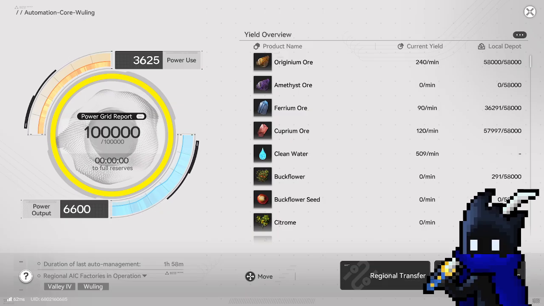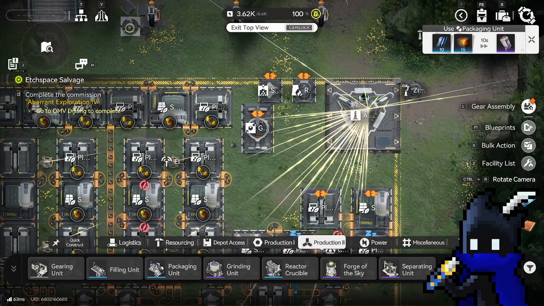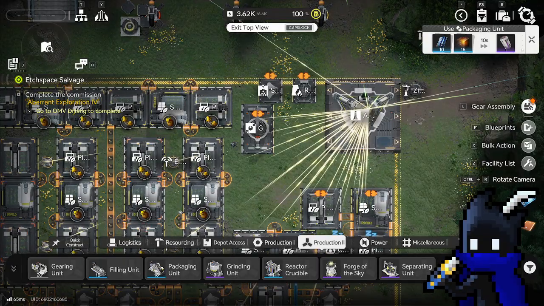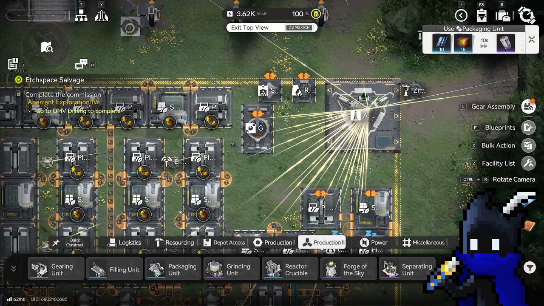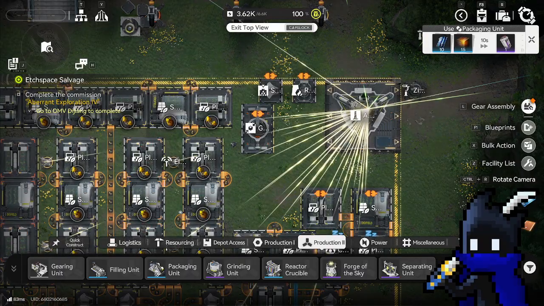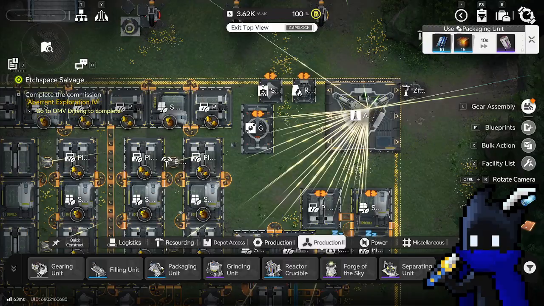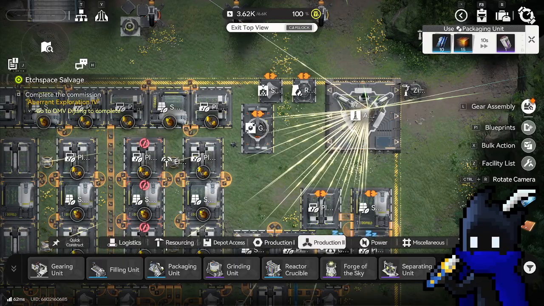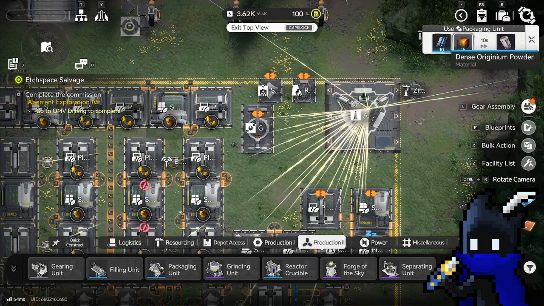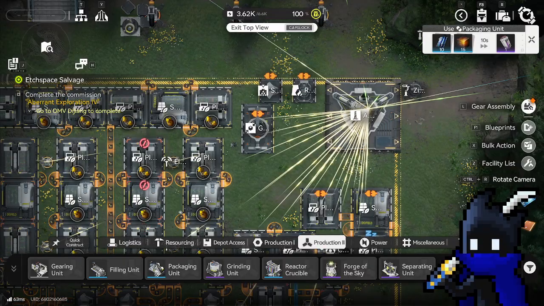Okay, so each battery costs 10 steel parts. Each steel part is 2 ferrium, so 20 ferrium. So 20 times 100. So I need 2,000 ferrium per hour, which means I need 33 ferrium per minute. Wait a second. But if instead of making 100, if I just made 90 times 20 divided by 60 equals 30. Okay, so I just need a single ferrium output, but that also means that I'm going to be storing a bunch of dense iridium powder instead of the useful ferrium, which I'm fine with.